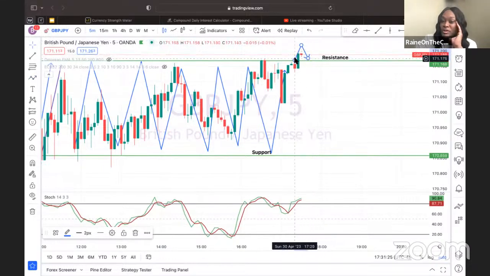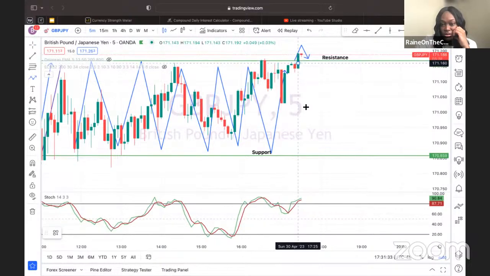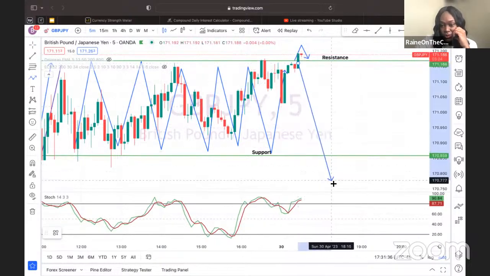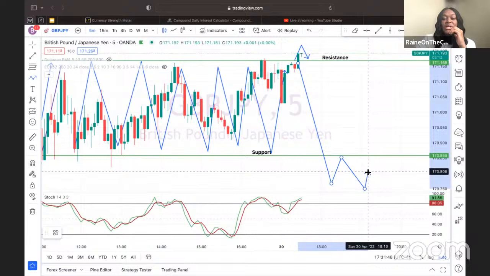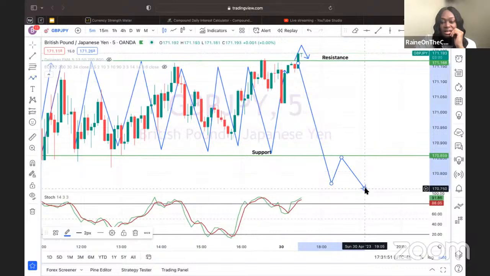Now, that's one possibility, but another possibility is for price to break below. It can also break below, close below, retest, and then continue down. So when it comes to trading, never think that you know what's happening. Anything can happen. It doesn't matter if you believe that you're the most perfect technical analyst and you say, oh yeah, this is what's going to happen.